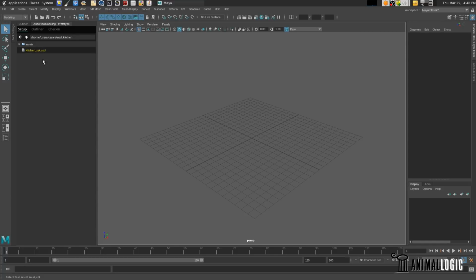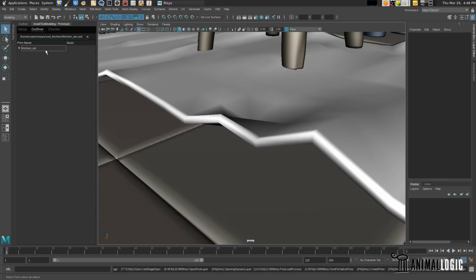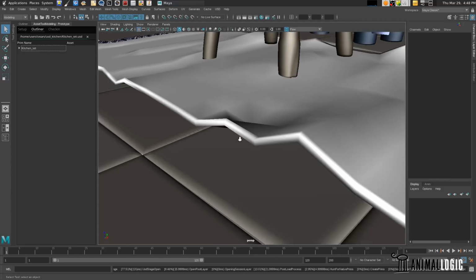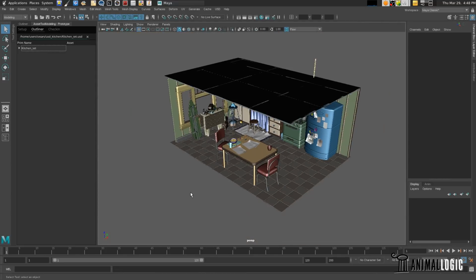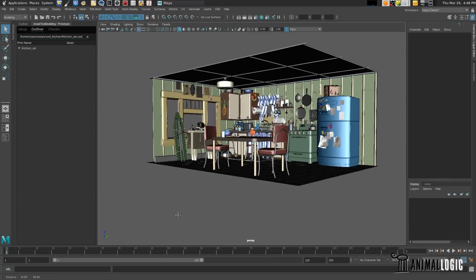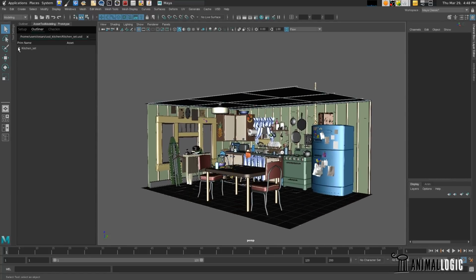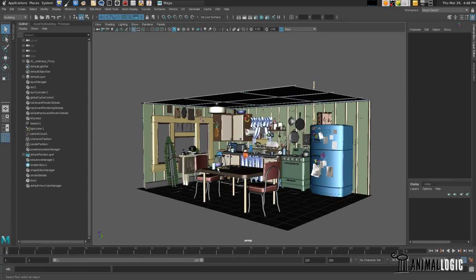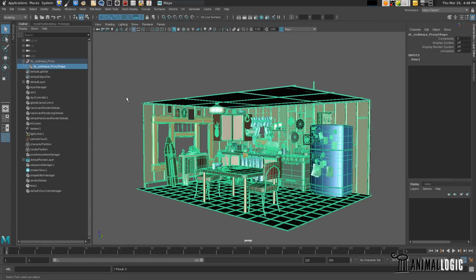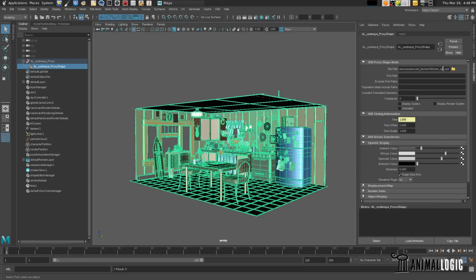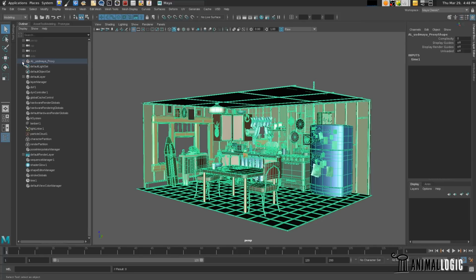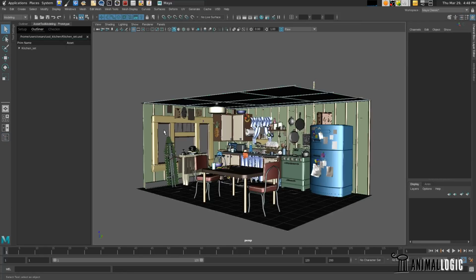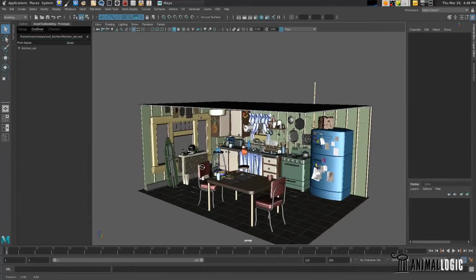If I come here to the file and double click, you can see a few things. First, it instantly loaded the set in Maya, and it also changed the tab to an outliner. For reference, none of this geometry is actually Maya geometry. This is using AOUSD Maya proxy shapes, so basically AOUSD Maya is giving us access to the USD stage instance. So now I can interact with this.